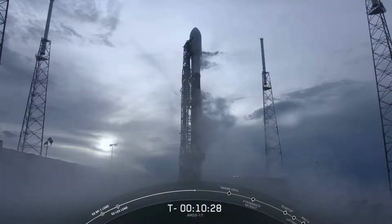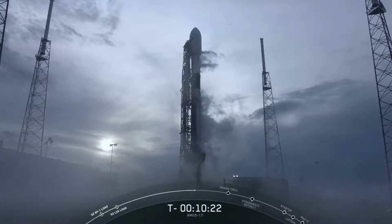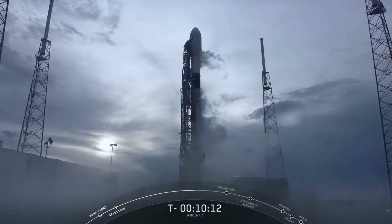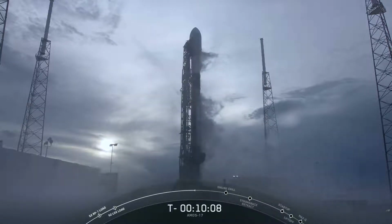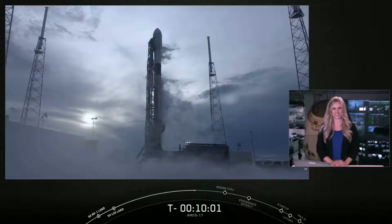Lastly, the large truss structure that you see there is the transporter erector, or TE. That's what we use to roll the rocket out to the pad from the hangar and then raise it to its vertical launch position as you see there. The TE also routes the vehicle's fluids, power, and telemetry umbilicals from the ground systems to the rocket and satellites until F9 goes on internal power and clears the pad. At liftoff, that's what we'll retract in order to clear the way for F9's ascent.